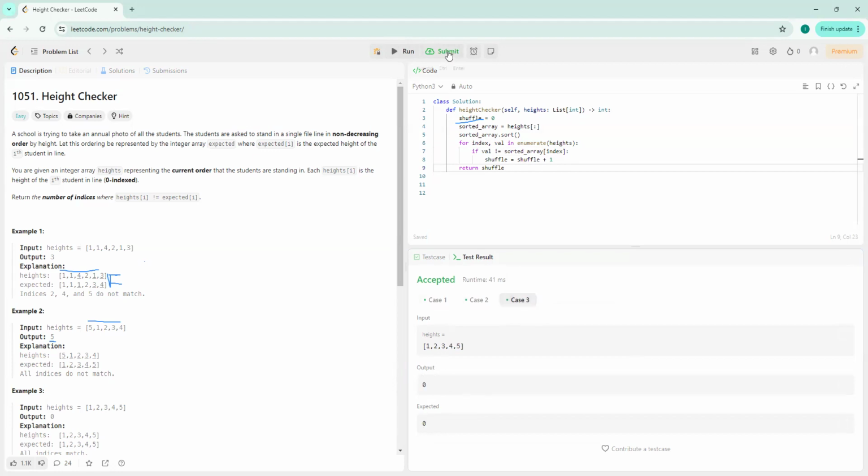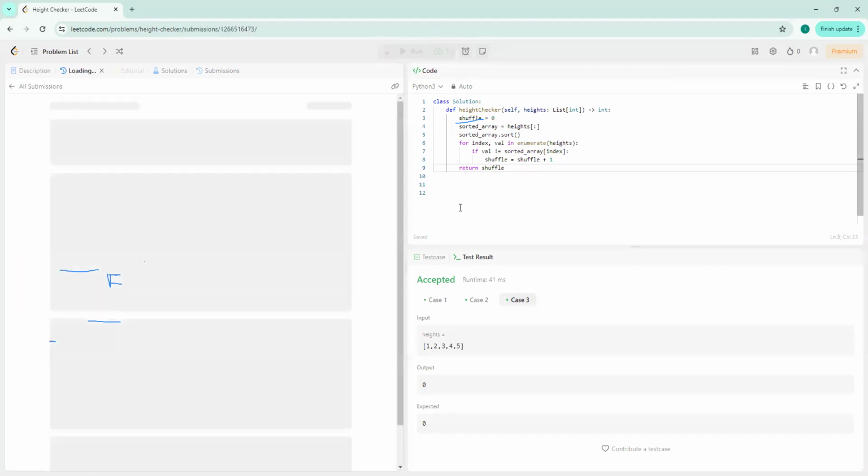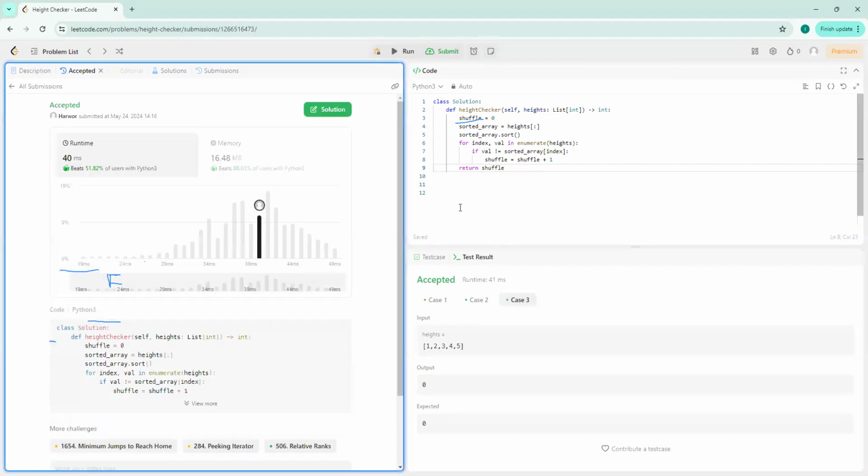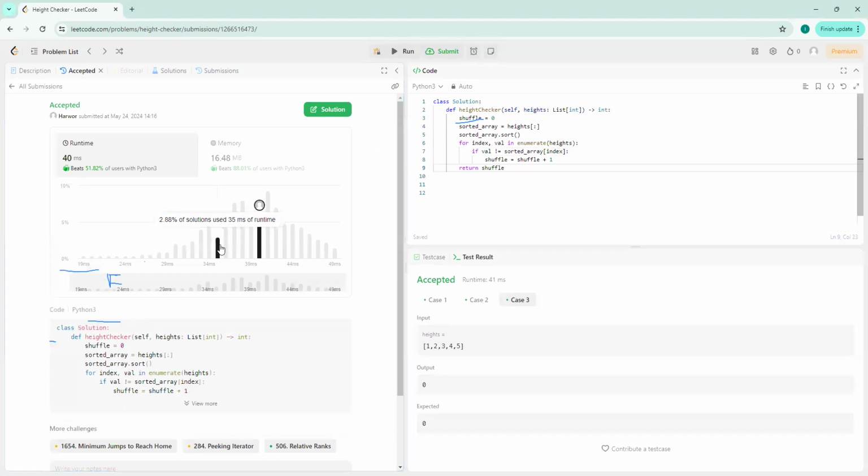So now we will submit this and check whether our solution runs on all the test cases or not. Okay, so our solution is running fine.